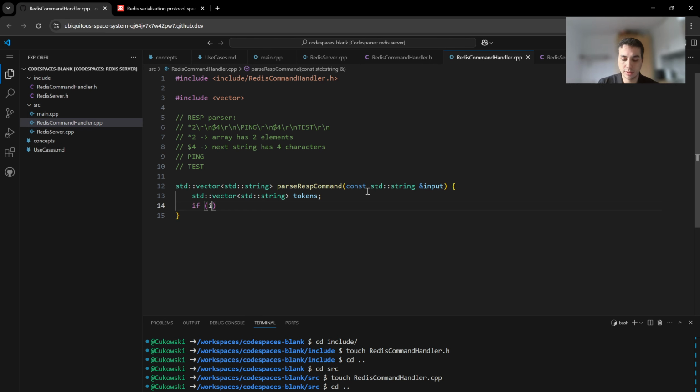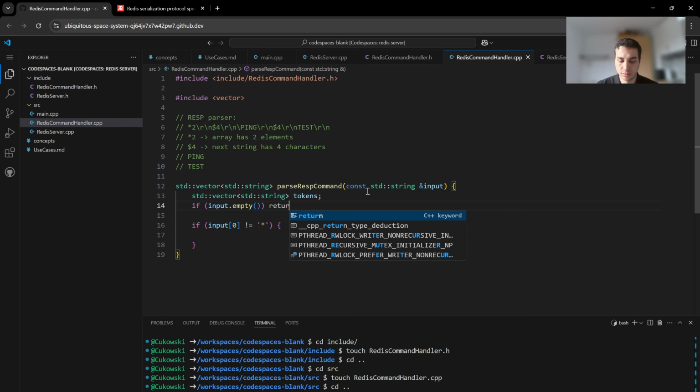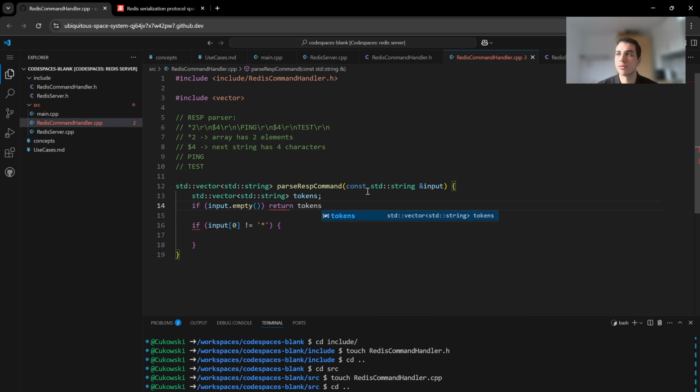So I will include, for example, vector. Let's first make the error check. First I will check if the input is empty. If the input is empty, we will just return tokens.